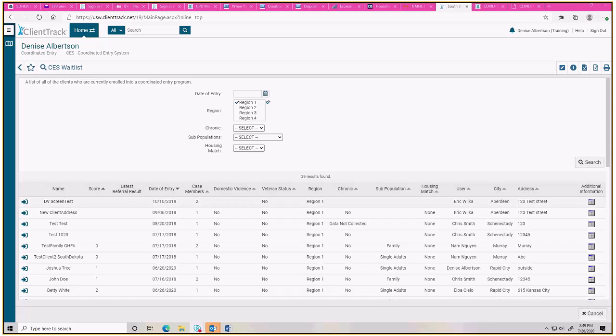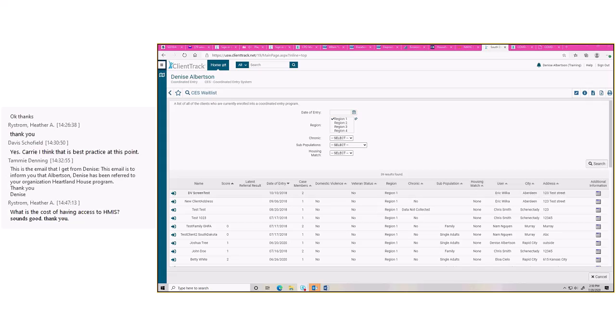So we do have some physical access points around the state. If some of those agencies are working directly with coordinated entry, we can also talk about whether we can cover that fee with our coordinated entry grant. So if agencies are interested, we just need to have a conversation with them to understand what they would like to do, what the costs are, and how we could make a plan that fits into our system. We just need to understand what you're hoping to do.